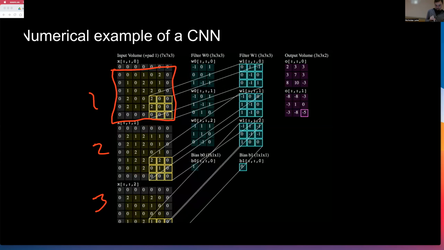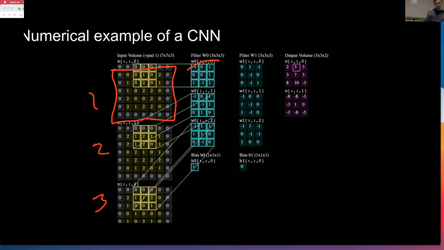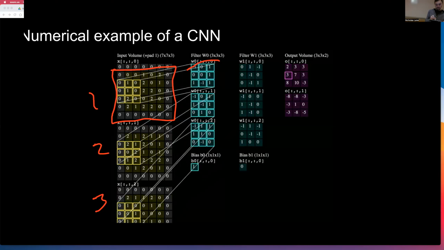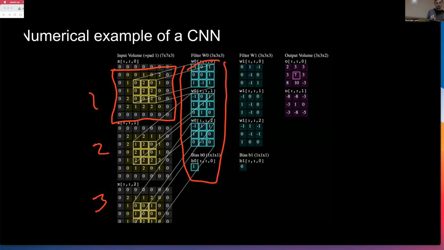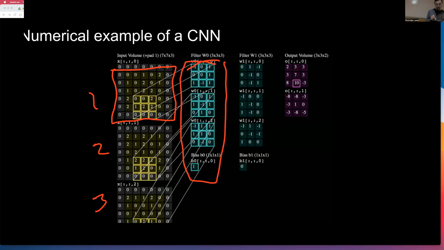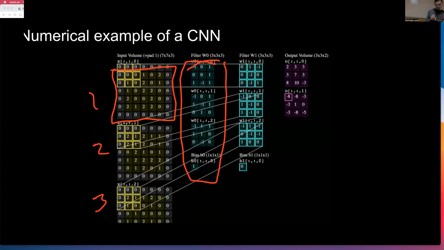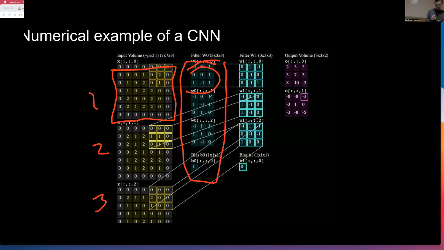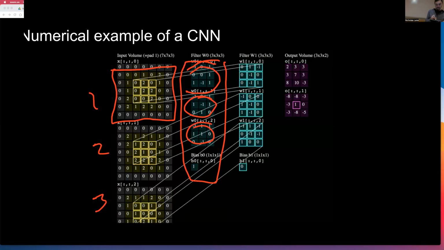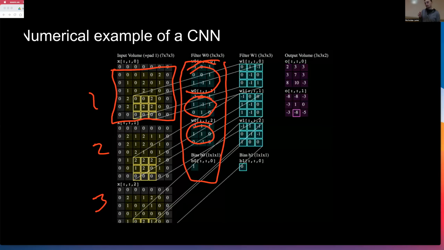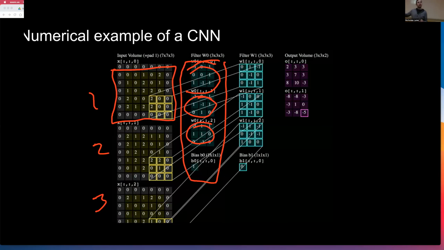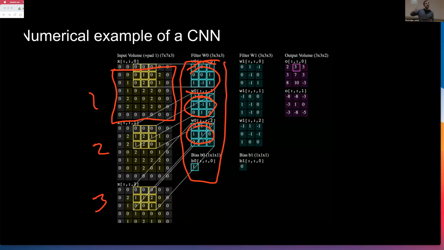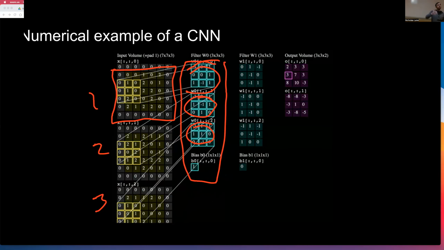We have two kernels here. Let me just focus on this kernel here. We've only talked about one kernel so far. You'll see now that our kernel needs to have three levels to it, and each of these slices of the kernel attends to one of the slices of the input.